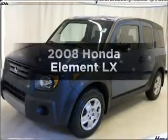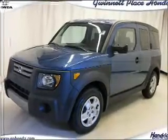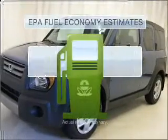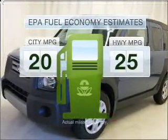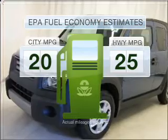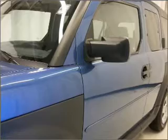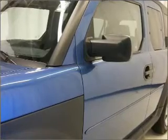Get noticed in this 2008 Honda Element. If you're looking for an automobile with great attributes, look no further. Run all over town and back home again without worrying about filling up when driving this fuel-efficient ride, with an efficient four-cylinder engine that responds smoothly to its five-speed automatic transmission.